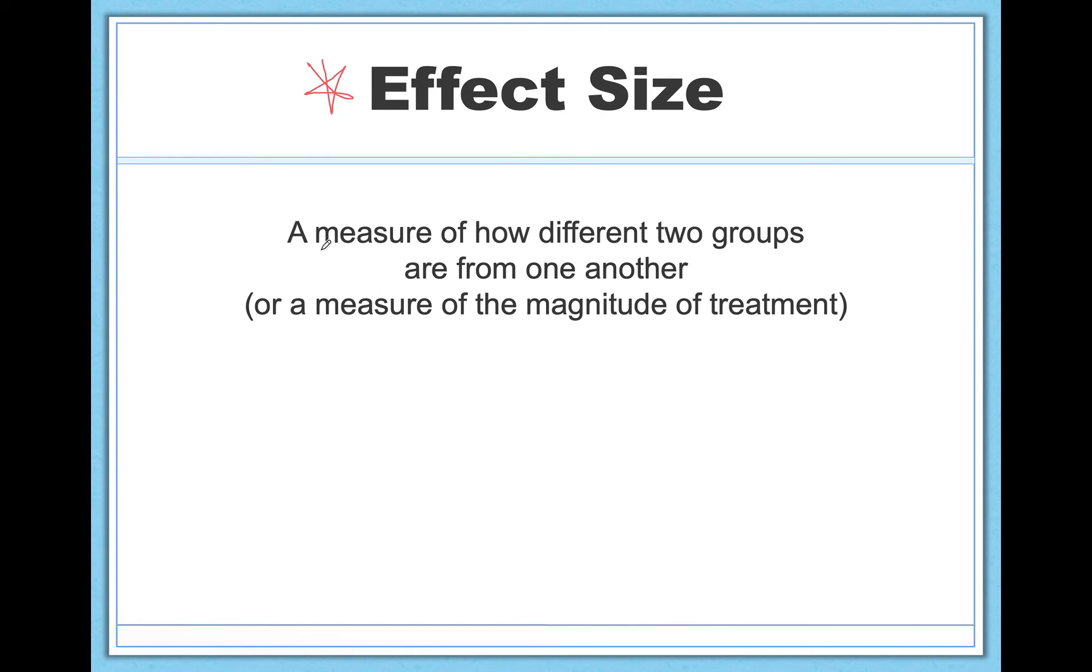Here's the definition. An effect size is simply a measure of how different two groups are from one another. And this two groups here, I'm going to kind of put in quotes because as we learn new analyses, it's still going to be one comparison versus another. So in a sense, it's always going to be two groups. But there might be cases where those two groups really represent one group versus themselves in the future and so on. But basically, an effect size is simply a measure of the magnitude of treatment. It's the size of an effect, and it's typically represented by Cohen's D. Although, as I've mentioned in previous videos, there are other ways of measuring effect sizes. But Cohen's D is by far the most standard and the most widely used.